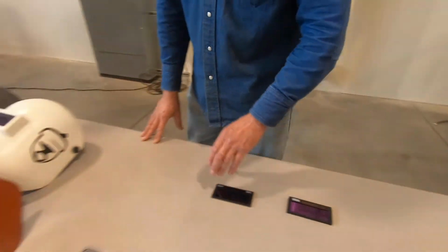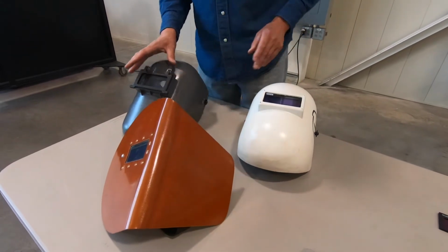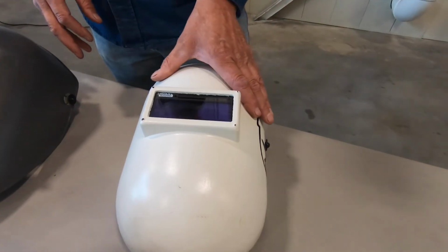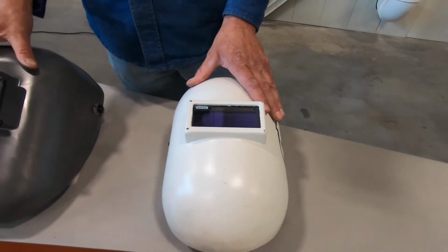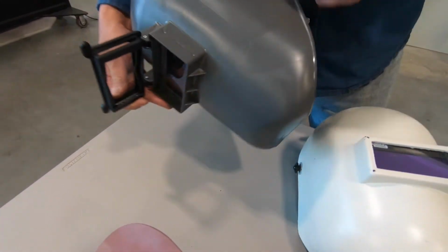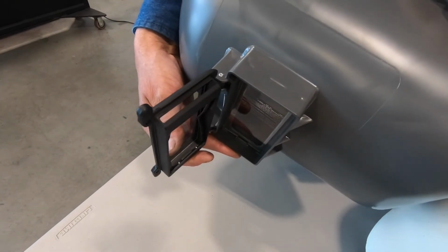So when we come over here and look at what helmets we would want to put our auto darkening into, we would see we have the Pipeliner 110P. So all of them will fit in this. These are just a drop-in. You won't have any problem trying to slide it through anything. When we look at the Tiger helmet here, we're going to see that in some cases, we are going to have to make a slight adjustment right here to be able to slide the cartridge in.